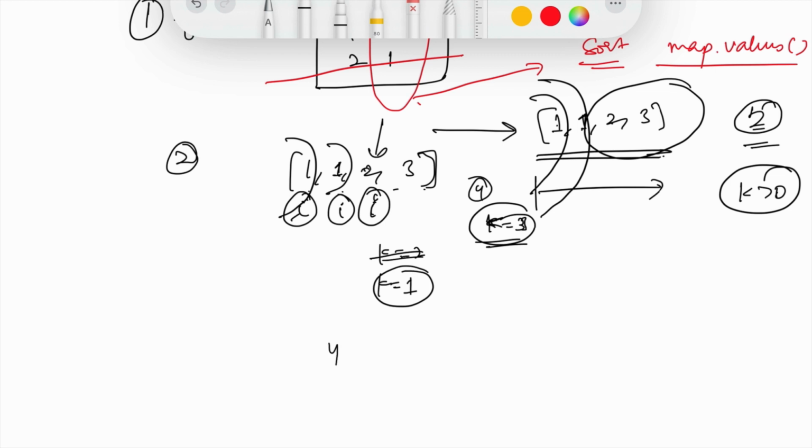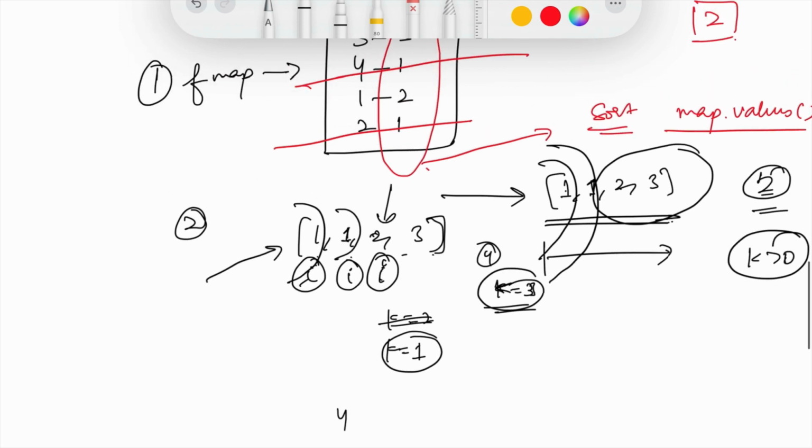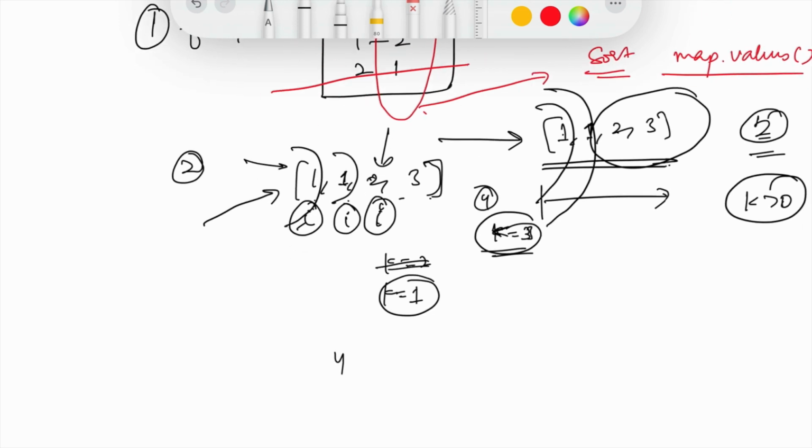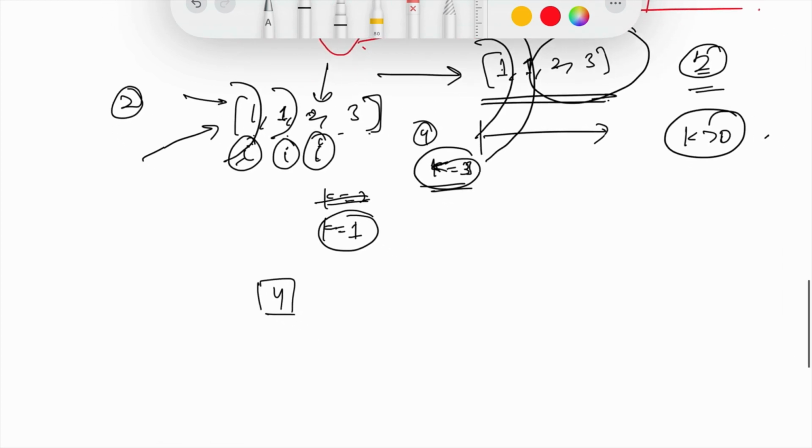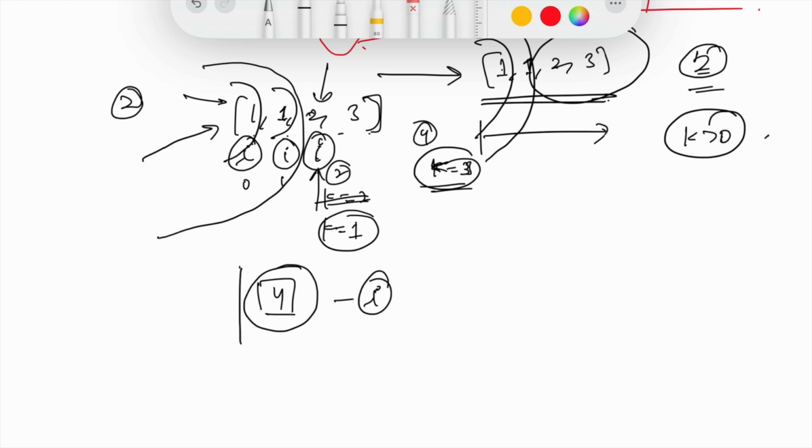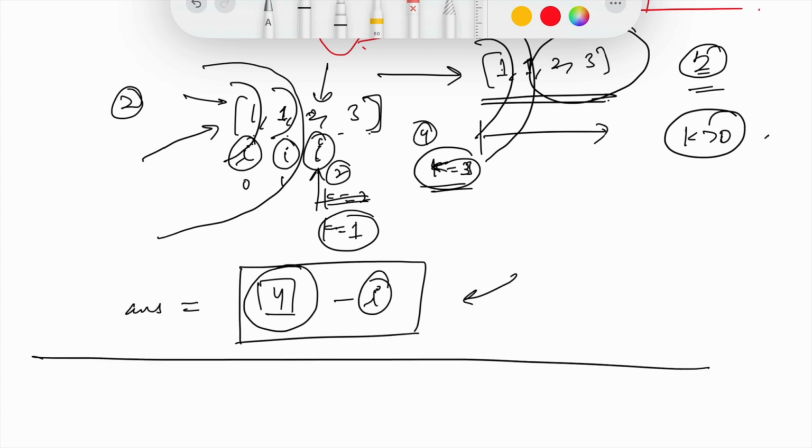We were having 4 unique elements, like the number of entries in the map or the size of this frequency array. So 4 elements we were having in the array initially, and now i is pointing to this element. It means the elements on the left side of this, these two elements, are already removed. So the i value is 0 1 2. So this i value I can directly subtract from this 4. 4 unique elements were present initially, minus i. This is the number of unique remaining elements in the array. So this will be our answer, and we can directly return this value.